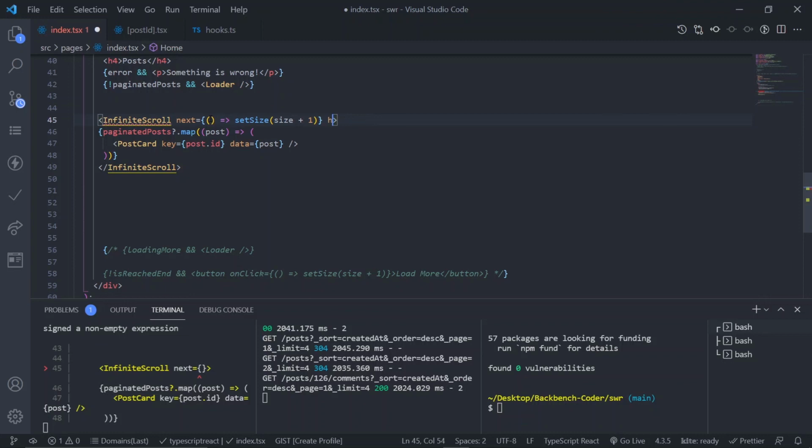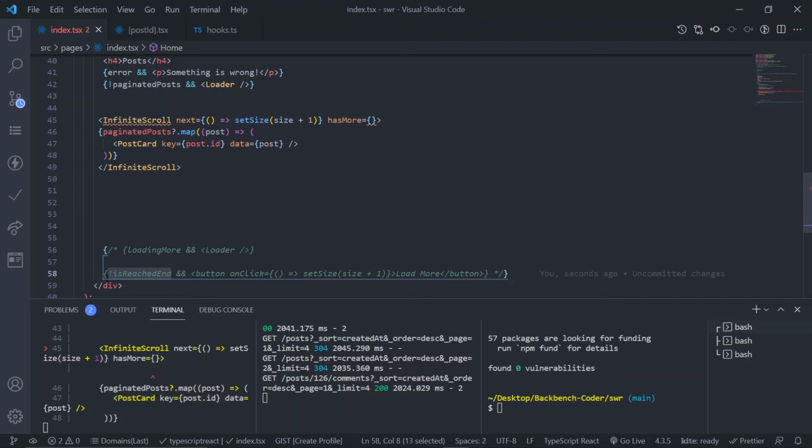Great. Then there's a property called hasMore. If it is true, it means we have more data. If it is not, it means we have reached the end. So it should be this, not reached end. And then we can pass a loader. It should be a loader component. Loader. And then there is endMessage. So if it has reached the end, it will show this message, something like, hey, we have reached the end.